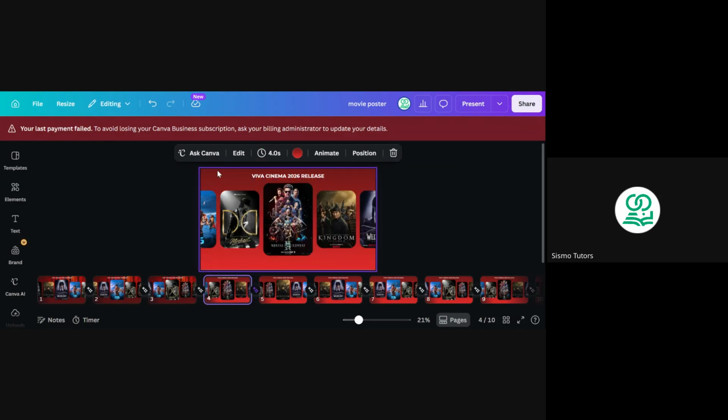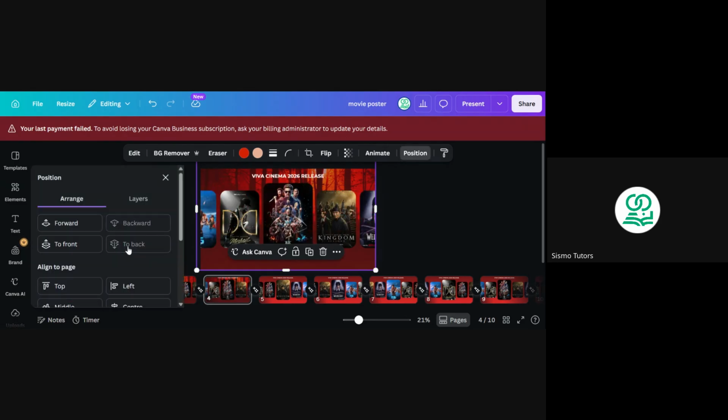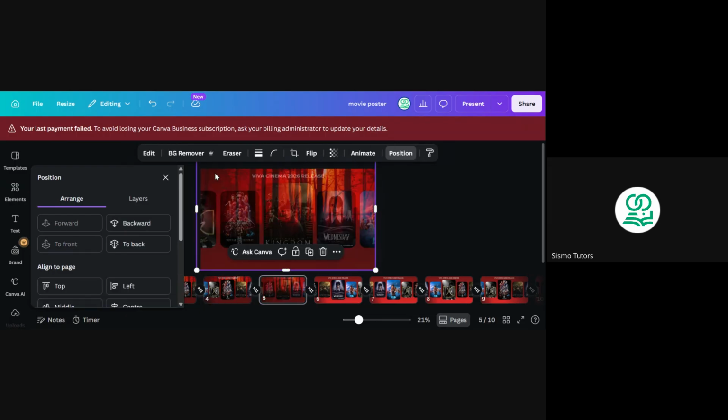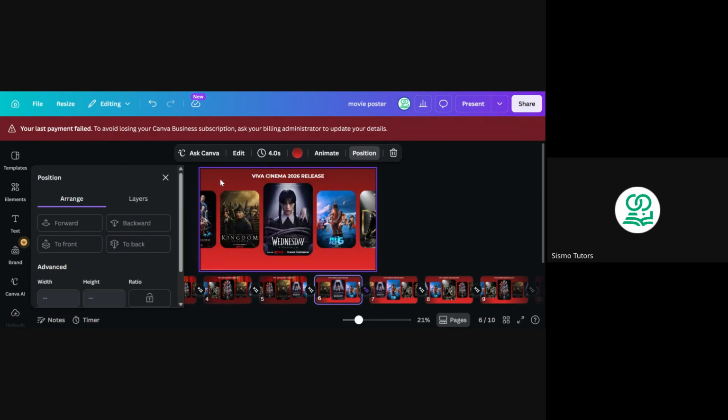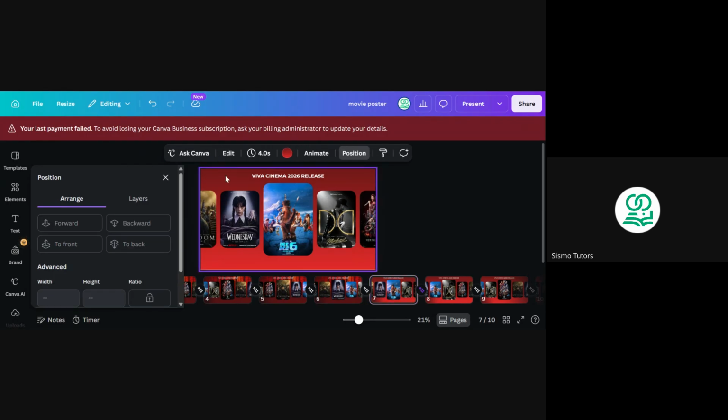Like I said, we are assuming that all the movies are horror movies. If all the movies are about, like, holiday, then the background color should be about holiday also. It shouldn't be dark. It should be like maybe the beach or something like that. So it depends on the movies you are advertising.